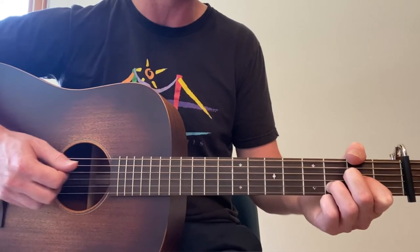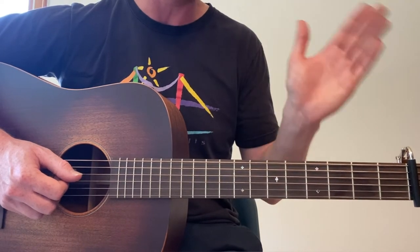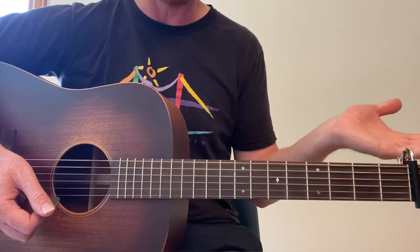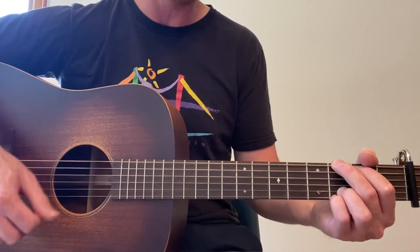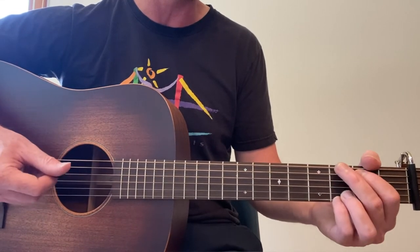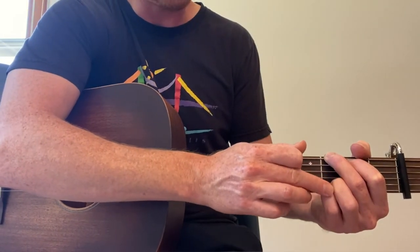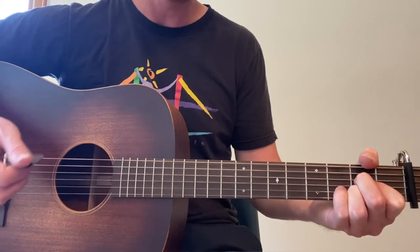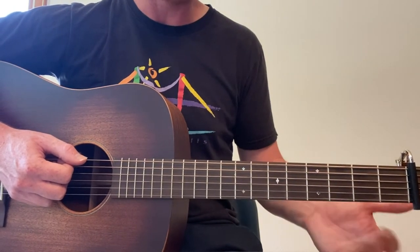Sometimes it's a little more active — it's kind of up to you and a personal choice as far as how often you want to strum. If you want to just keep it basic, keep the bass, down, up, down, up. Now for the chorus, we just have G and A with the same strumming pattern. So it's G, bass, down, up, down, up — or you could go bass, down, down, up, down, up. I'm going to stick to the original one: bass, down, up, down, up. I'm doing the G with all four fingers here, third fret first and second strings. Now A — same strumming pattern. Let's go nice and slow, back and forth. Literally that's the entire chorus.